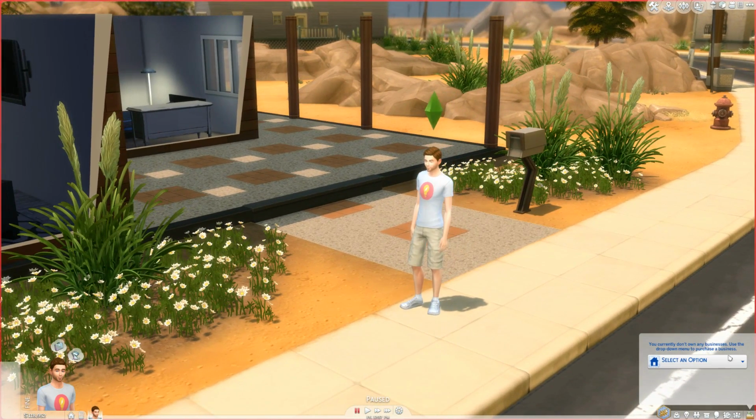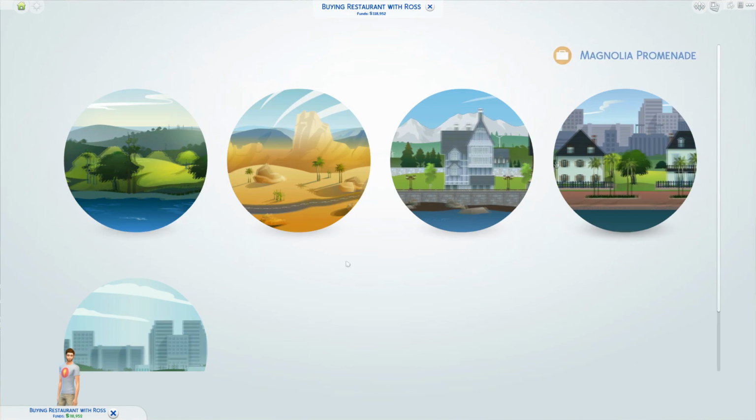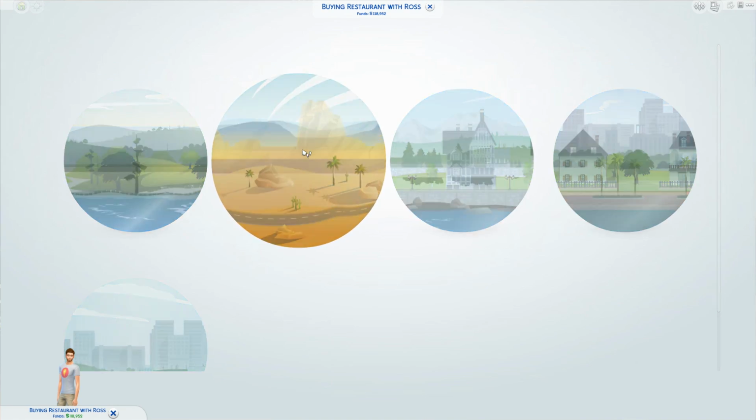So what we're going to do is go down to the bottom right corner and we're going to get him a restaurant. If you have Dine Out as well as Get to Work, you're going to see an option to buy a retail store and buy a restaurant down here. Otherwise, you should just see the option to buy a restaurant. So what we're going to do is buy a restaurant. And then it's going to take us out to the map view. So what we'll do is we're going to get him a restaurant here in his hometown in Oasis Springs.